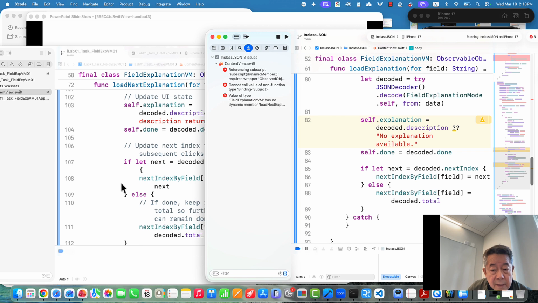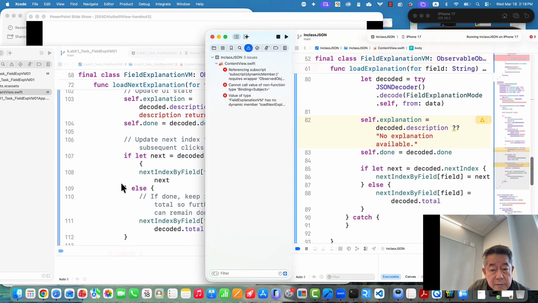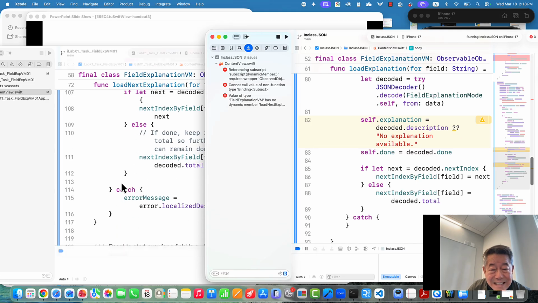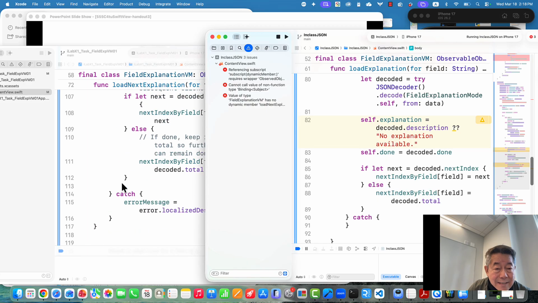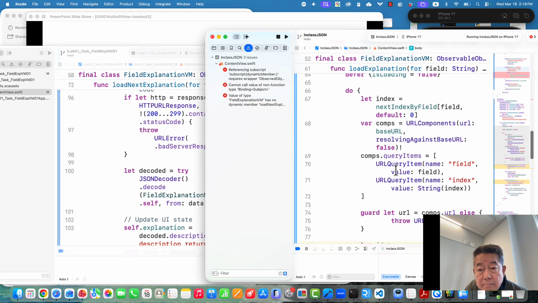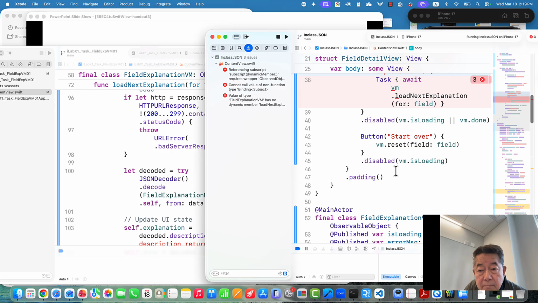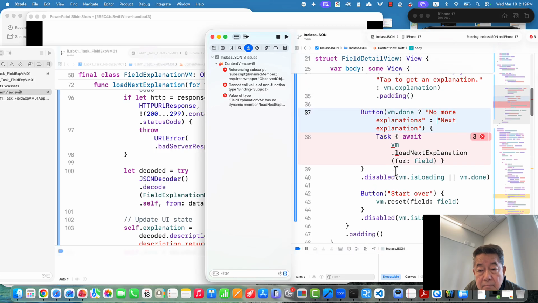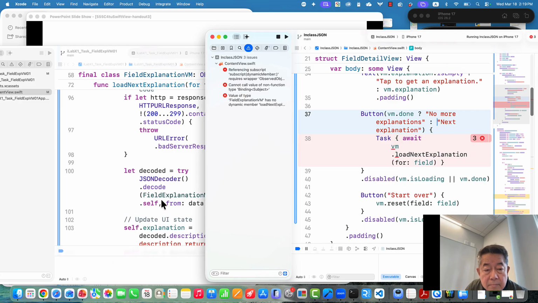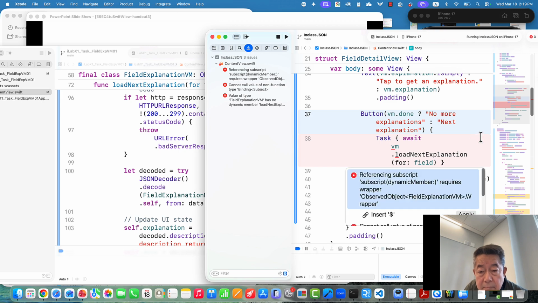There are some errors. Reference requires a wrapper.